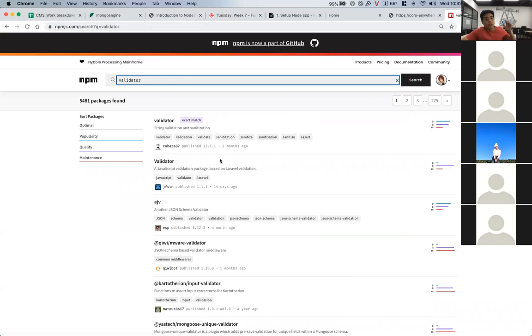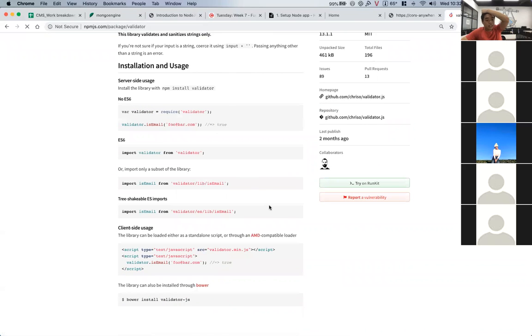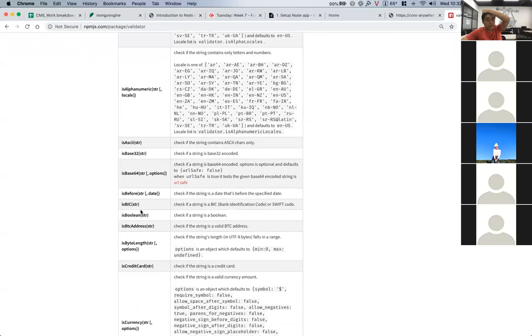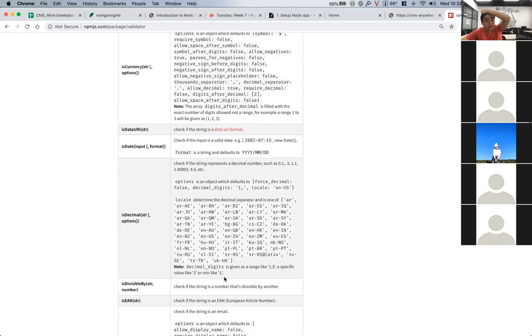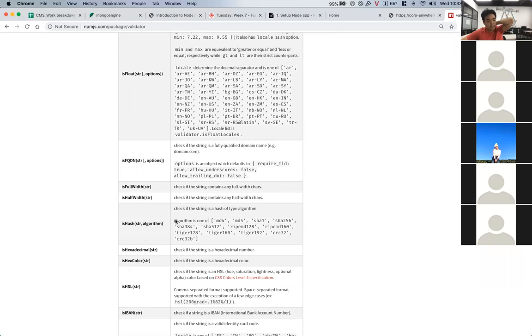It will check, for example, if that string is an email or not. There will be a lot of things here. It will check the data for us. Check the currency. I think it's fun, it's very useful. Is that string empty? Is that string a float value, or is that an email, something like that, right? It's very cool.